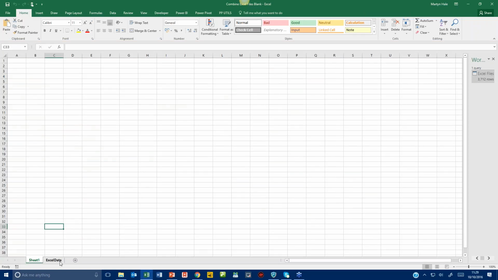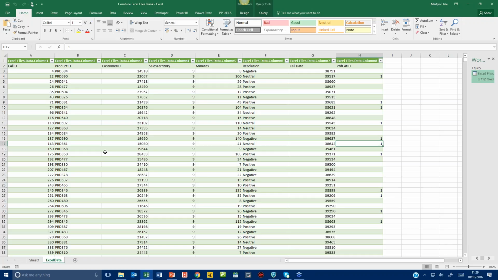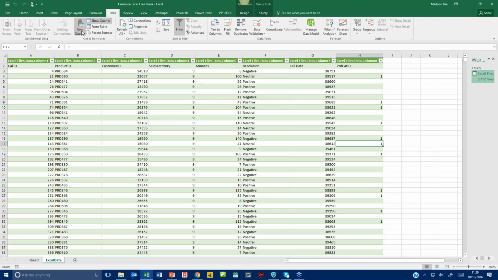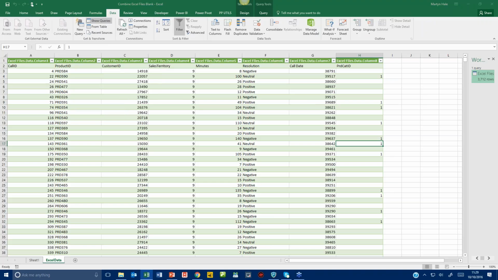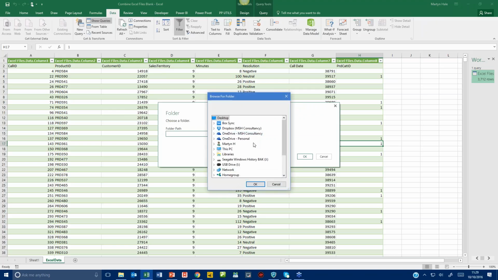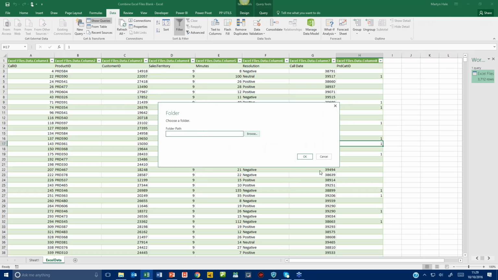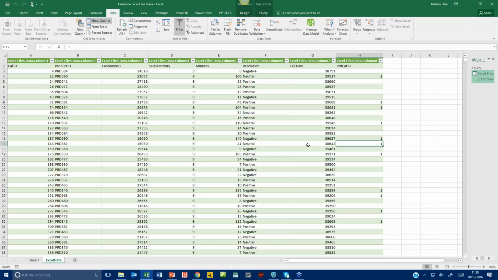As I say, I've already done some work on here, and what I did was put all of those Excel files into a folder. They all have to be, of course, of the same format, otherwise that's a real problem for us. I've then been able to pull all of those files in together in their new aggregated form. So what you would do is go to Data, New Query, File, but this time you would go to From Folder, and you would browse to the folder that had those Excel spreadsheets in it. Once you've done that, Excel will do most of the rest.